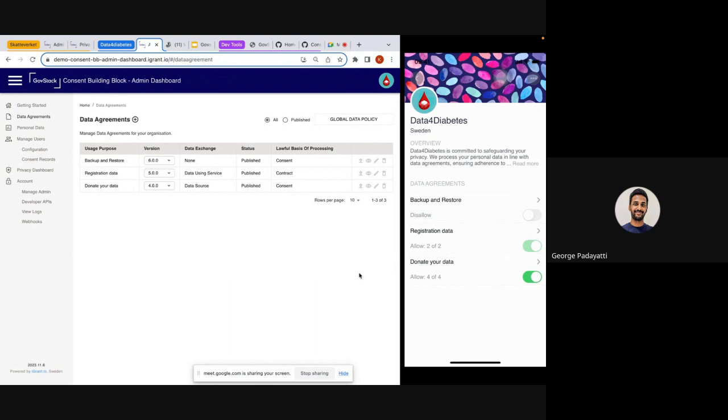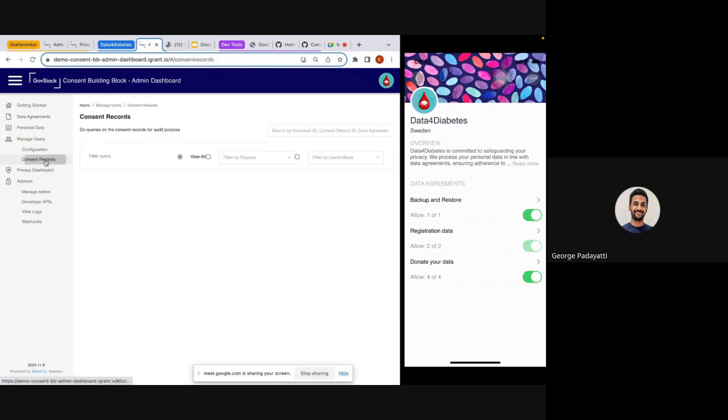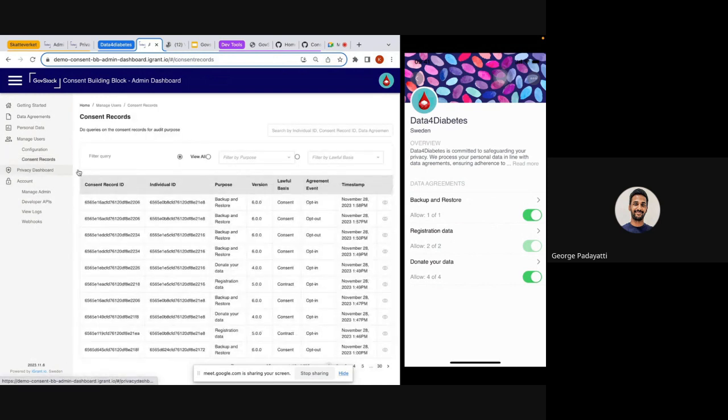So Kashish, if you can opt in again to backup and restore. Good, thank you. So now on the admin dashboard side, Kashish, can you go to the consent records? We can see that Kashish had opted out earlier, and now it is opted in for this version of the data agreement.